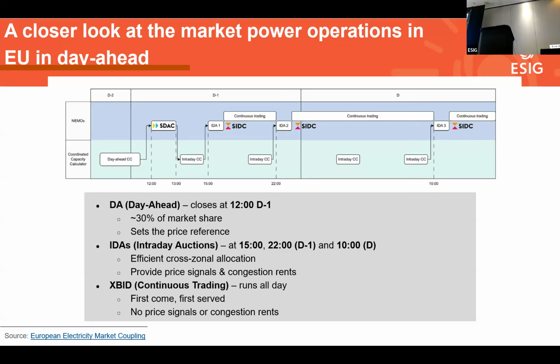And in between, you can always adapt your net position through continuous trading. I'll explain what continuous trading is just afterwards. But what it means is that during intraday in Europe, there is never a stop, meaning you can always trade energy through auction, but also continuously with other market participants, just to adapt your net position. And in Europe, mostly we have plenty of liquidity on the day-ahead market. 30% of power is sold on the day-ahead market. Then you have quite a lot during the day also. I don't have the exact figures, I'm sorry for that, but this is done through the IDAs and also XBID, which is just continuous trading.